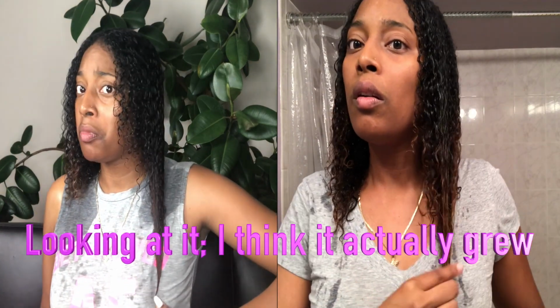And I'm just gonna take really the longest pieces of my head, which is pretty much here, and I think it's about the same length that it was before I started. So that's a good thing. That means that I haven't lost any hair. And that's exactly what I wanted to achieve. Overall, I do feel like this treatment does work. It definitely helps with hair retention. And if you're someone that's struggling with breakage, this is something that you definitely need to try.